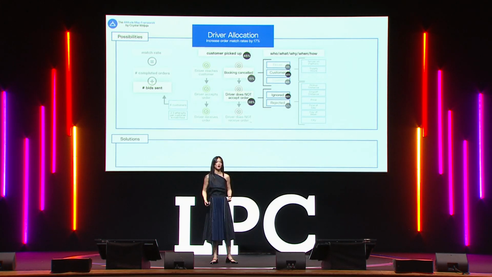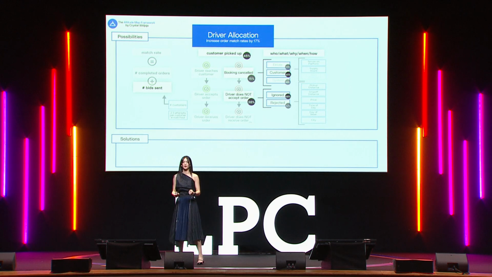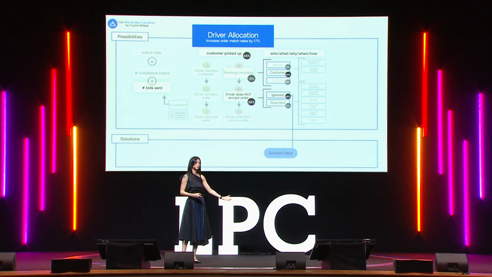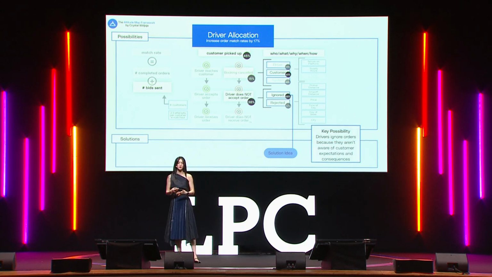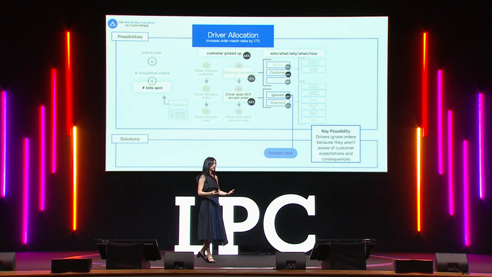And so, like the fog of war, we have to update our map. This is our Bayesian model of thinking. Until we have enough data, we can't get to the solution. But now I know that this ignored part of my possibility space might be the key to solving my KPI. And sometimes the simplest solution is to look at that key possibility and design an experiment. We don't want to wait too long because we want to spend an appropriate amount of time analyzing and an appropriate amount of time validating. And the best data you can get is from an experiment.